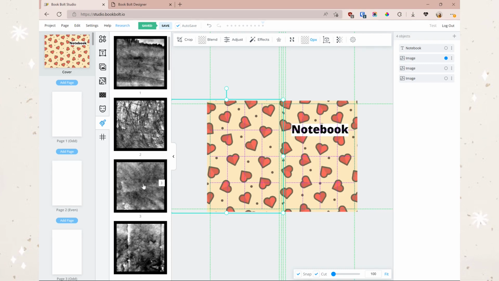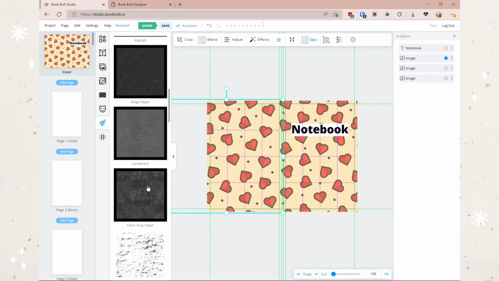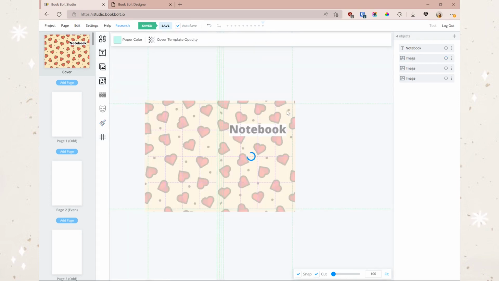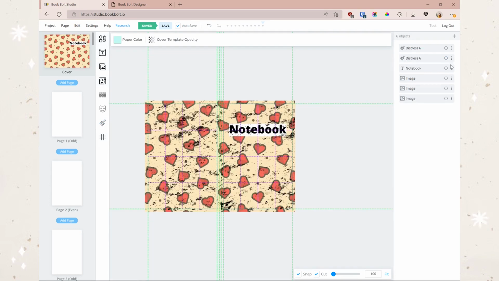If you want to create more of a distress vibe for your books, then by all means, it can be really fun to do to your designs. And again, I can go ahead and move the notebook text up so that it's above the distressing, so that's kind of a fun little touch there. And obviously, I do want to note this notebook is not very cute. I'm more just trying to show you the tools, not create the best notebook, but you can create some lovely designs in here.